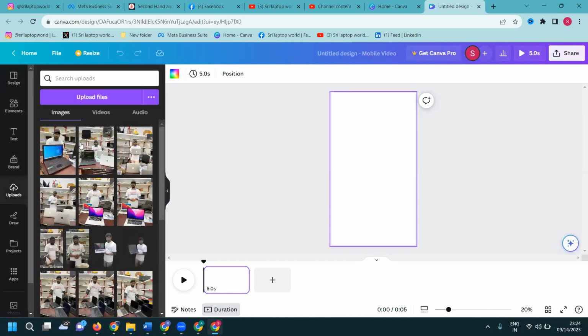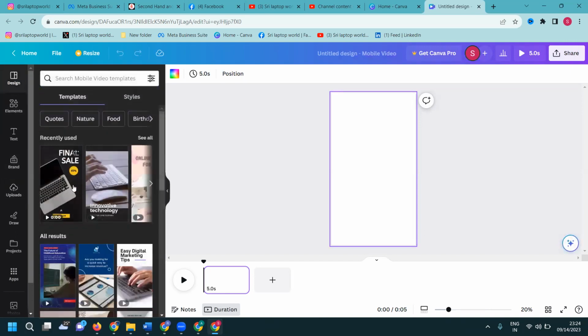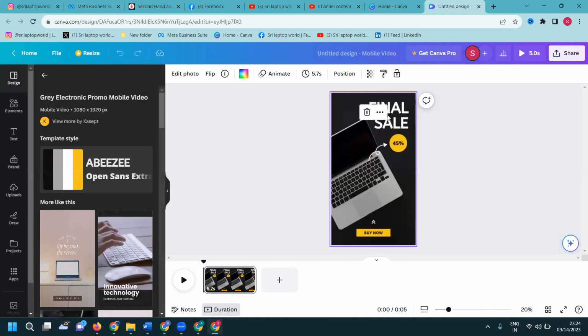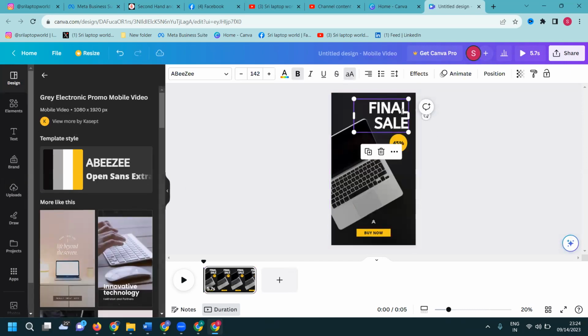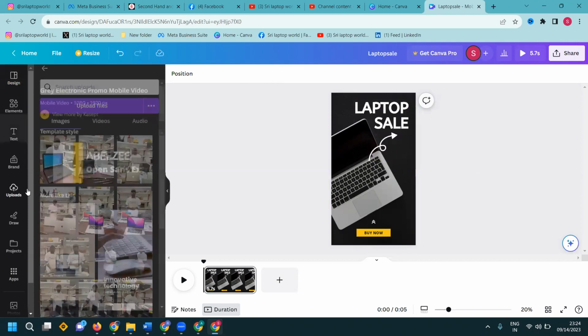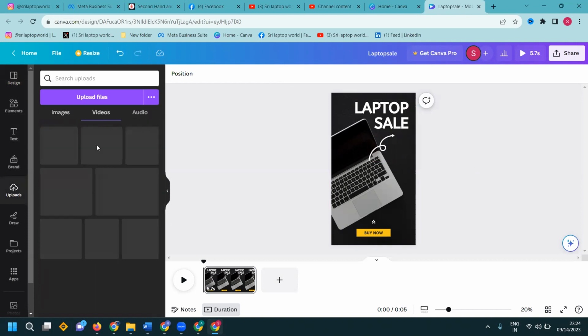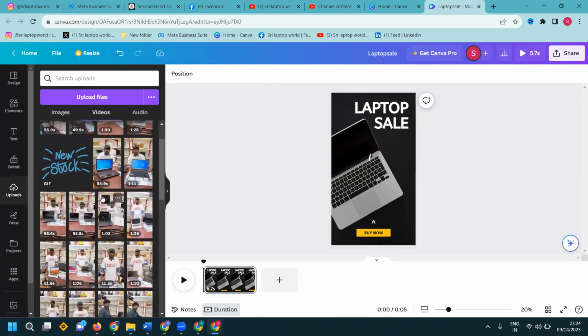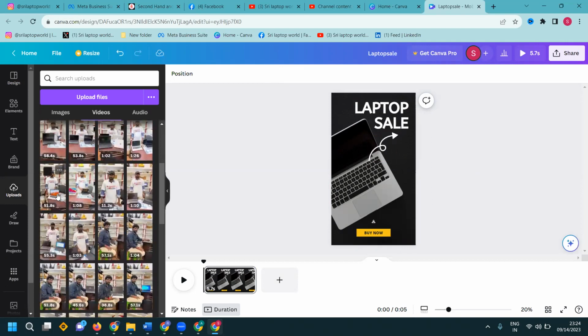After you select the size, your video recording will be here. The video will be in this. But before that, I'm selecting one particular theme. So which video will we be making here? Video selected. So is video reach more or is image reach more? Always we can set for video, as video reach is more, we can reach the audience.